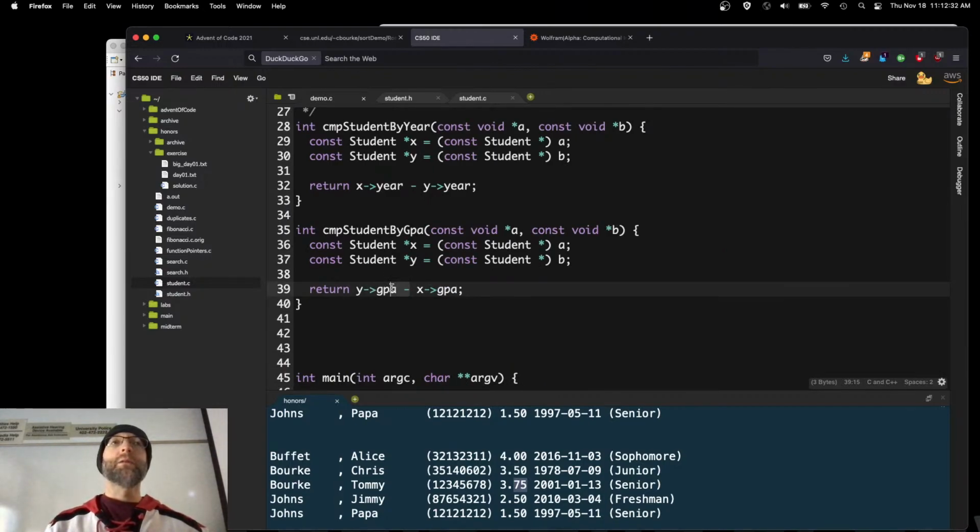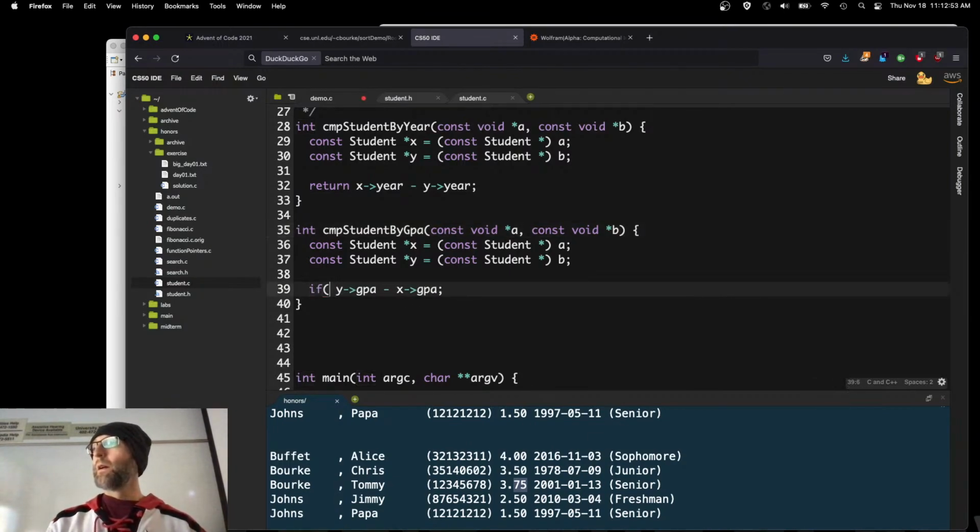3.75 minus 3.5 is what? 0.25. What happens to that when you return it as an integer? Truncation to 0. 3.25, 3.75, whatever they were, they're the same thing. Right? Can't do that. So you see the difference trick also doesn't work.